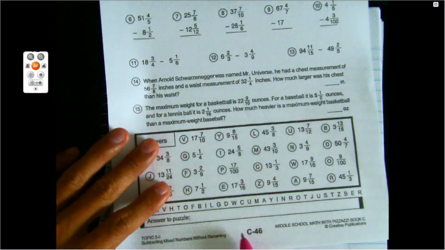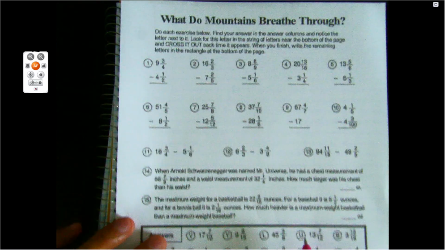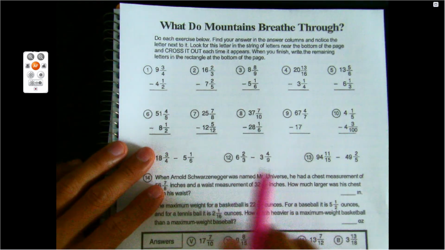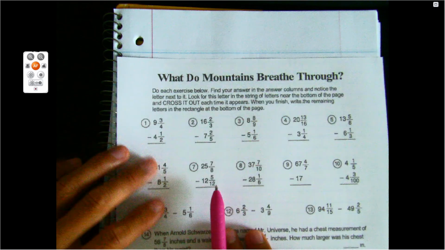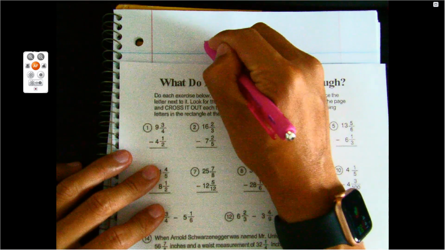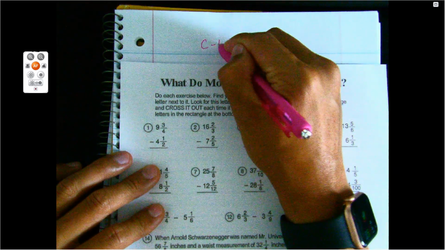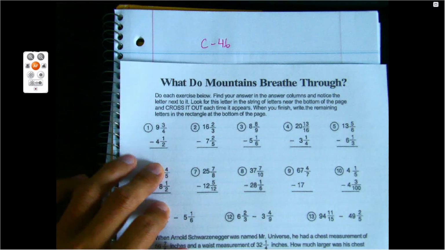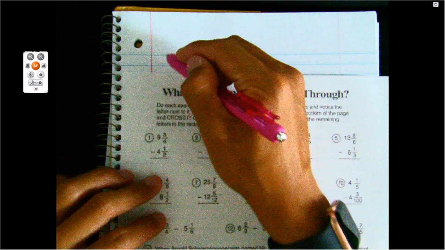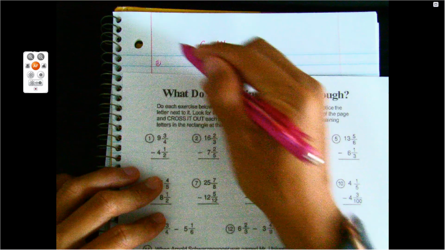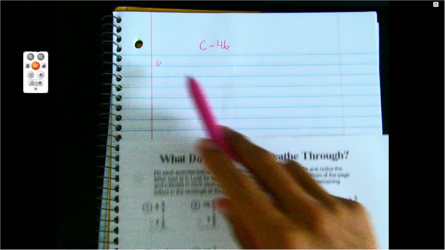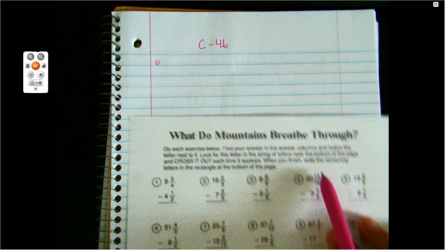This is worksheet C-46. Now, you can work on it on the actual worksheet, or if you decide there's not very much space to work, I write kind of big, you can do it on your own paper. Just don't forget to write C-46 at the very top so we know what you're working on. And if you're working on number 1, please put it at the top. Don't just put number 1 here and number 3 there and number 2 and number 3 and number 4. Don't write your work everywhere. Write it in nice orderly fashion.